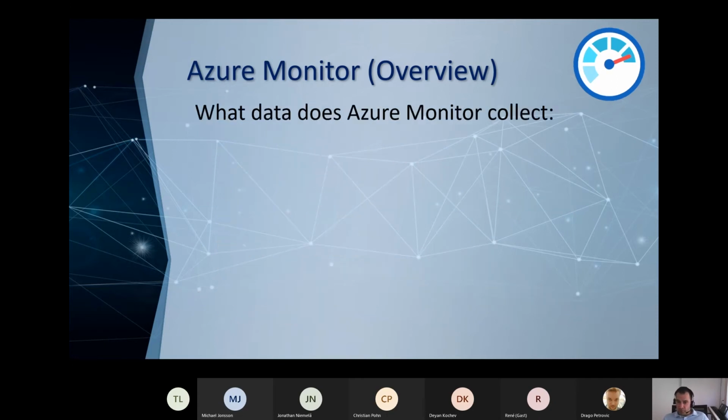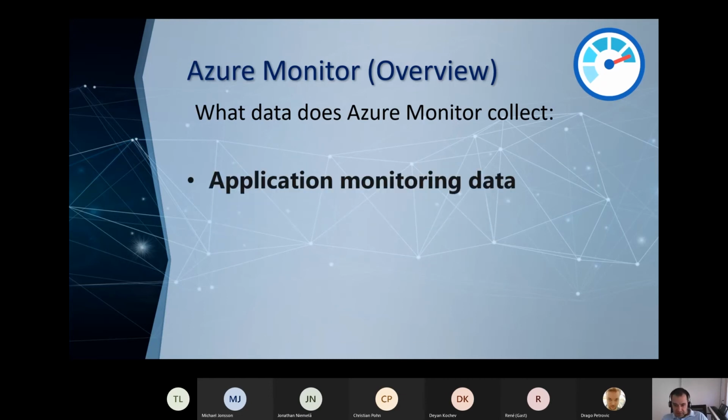So, what data does Azure Monitor collect? One type of data is application monitoring data. It's the performance and functionality data about your web application. Of course, guest OS monitoring data.